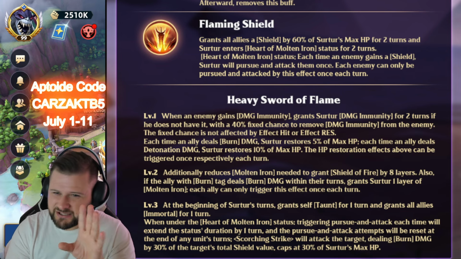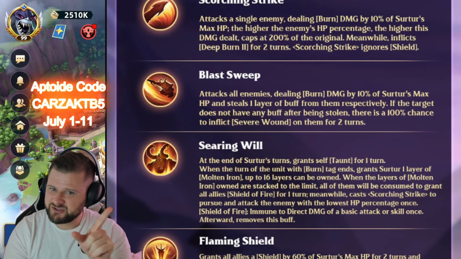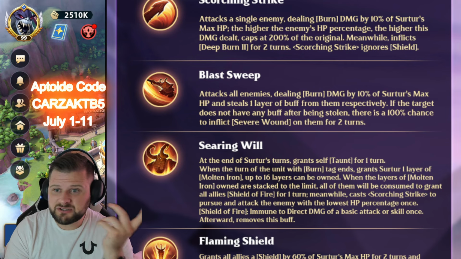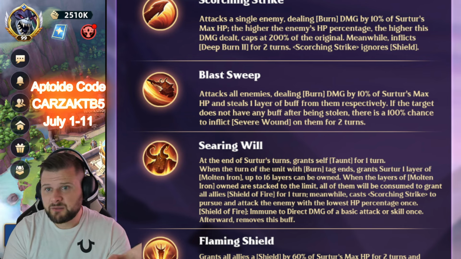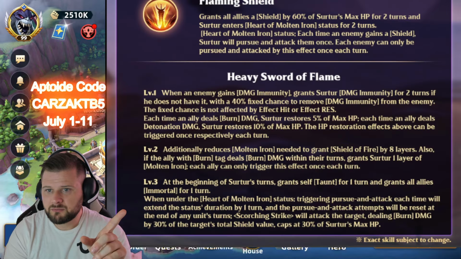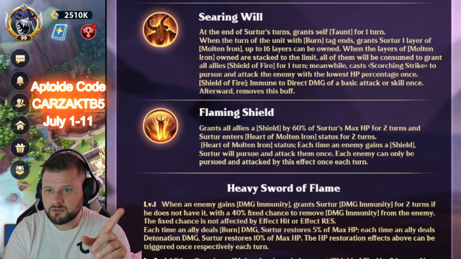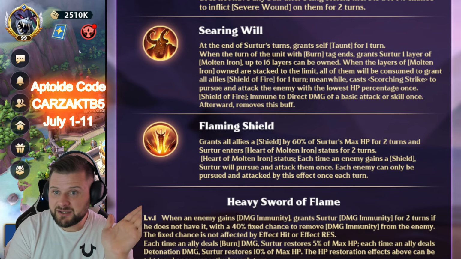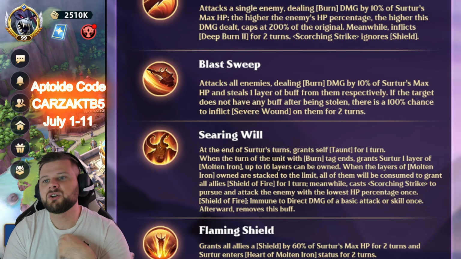So let's do a brief recap a moment, okay? Because this sounds broken. I'm sorry, it does. It really does. Because Shield of Fire, immune to direct damage or a basic attack or skill once after removes its buff. Right, that's fair enough. But apart from the fact, where was that buff stealing? Was it exclusive 1? No. Okay, he also buffs 60% health. Oh my god. And he's going to pursue an attack. Each enemy pursuing an attack can be effective once per turn. Oh my god.